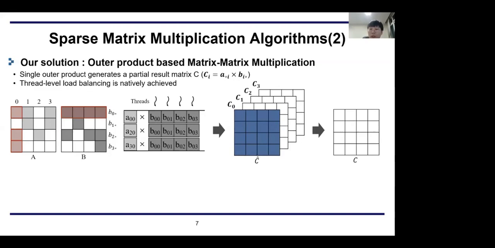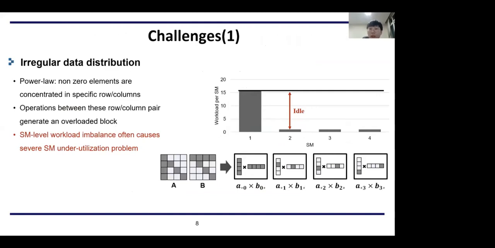Actually, it's not. Here are the challenges when performing outer product-based multiplication. First, in outer product, all elements in column A are multiplied by the same row of B. Therefore, if both row and column have too many non-zero elements, the resulting workload is often too large. If this workload creates a thread block and the block is executed in an SM, it will take too much time compared to other workloads. Then other SMs need to wait for the long-dragging SM execution and stay idle. Therefore, if too many elements exist in a specific row or column, it will lead to severe performance degradation.